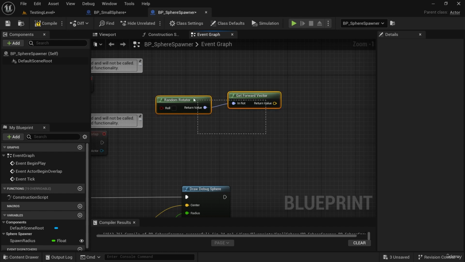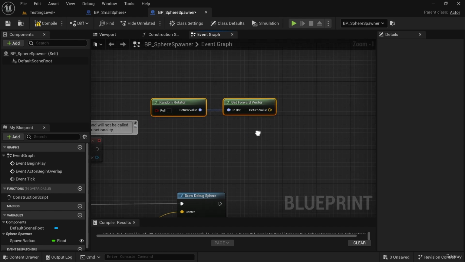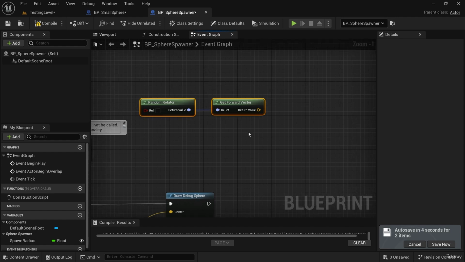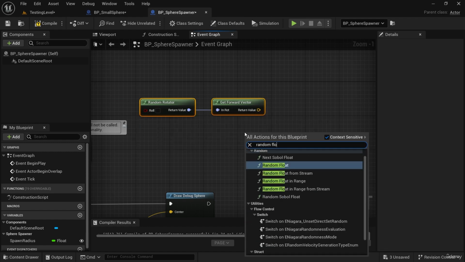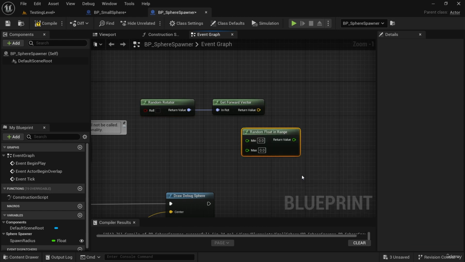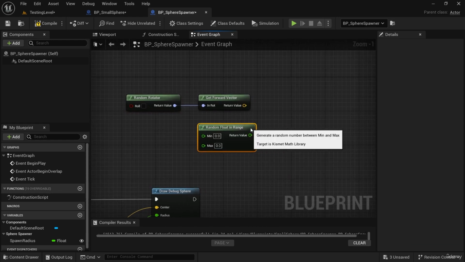Now that we have this forward vector, we can scale this by some distance, but I want it to be a random distance within a range. So I can use one of the random number generator utilities, random float. And if I choose random float in range, I can provide a minimum and a maximum for this float value.